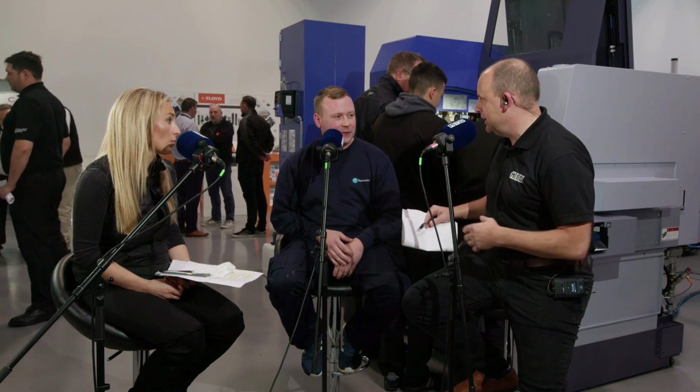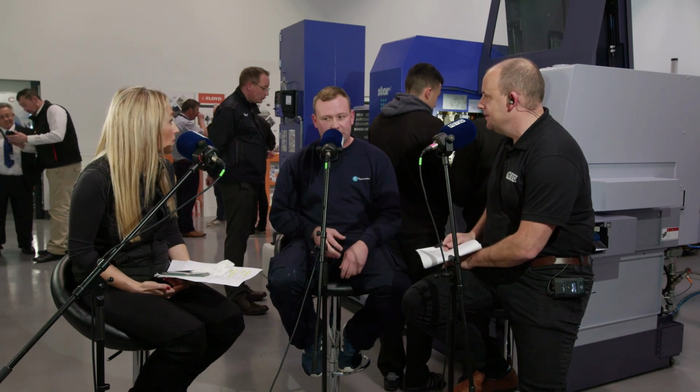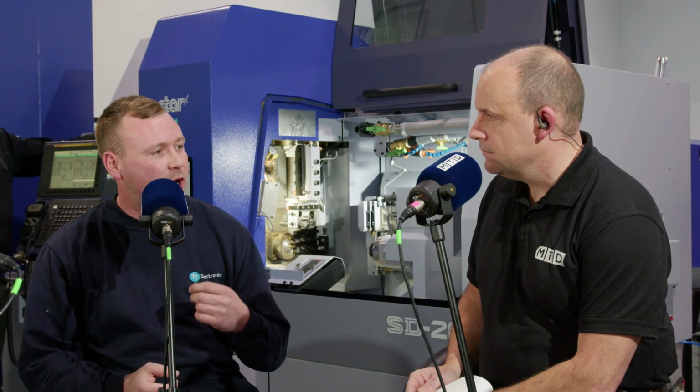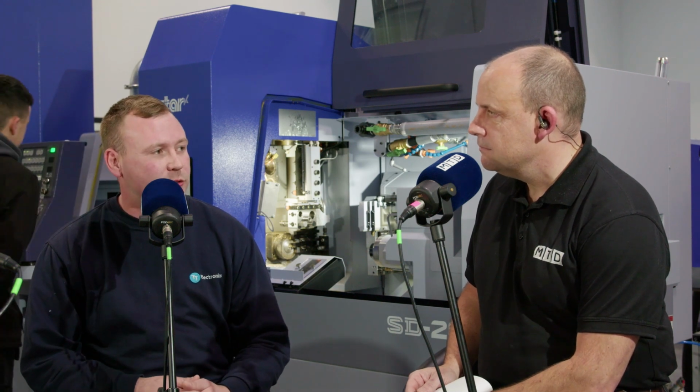Interesting, you mentioned 2 machines. You mentioned the SL10, which is one of the smallest machines, up to the SX, which is the biggest. So that just shows you've got a demand for the breadth of parts. We make, like I said, electrical connectors, so we can machine up to 4.5-inch billet, which is the biggest size we machine at the moment, but obviously that can be populated with loads of little electrical contacts, which go down to 1/8 or 2 mil diameter. So that's where we've got a wide variation in the machines. That's why we're looking at the full range of Star, and that's pretty much why we're looking at Lewis, where are you based?